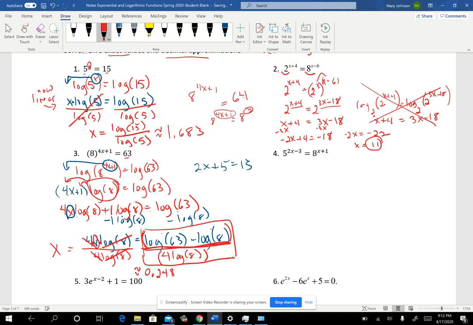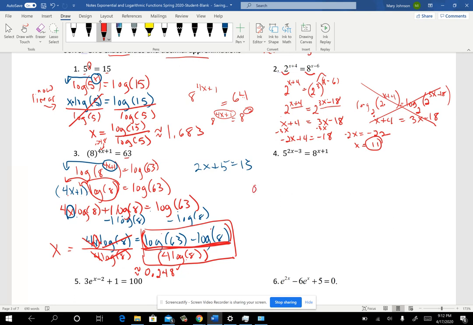Okay, when you do, this turns out being about 0.248. All right, and that kind of makes sense because if you put that 0.248 in right there, I usually do this just to kind of check, especially on a test. 4 times 0.248 plus 1 is almost 2. It's 1.992. And I know 8 to the second would have been 64. So that looks good. You don't have to check it, but we're going to.